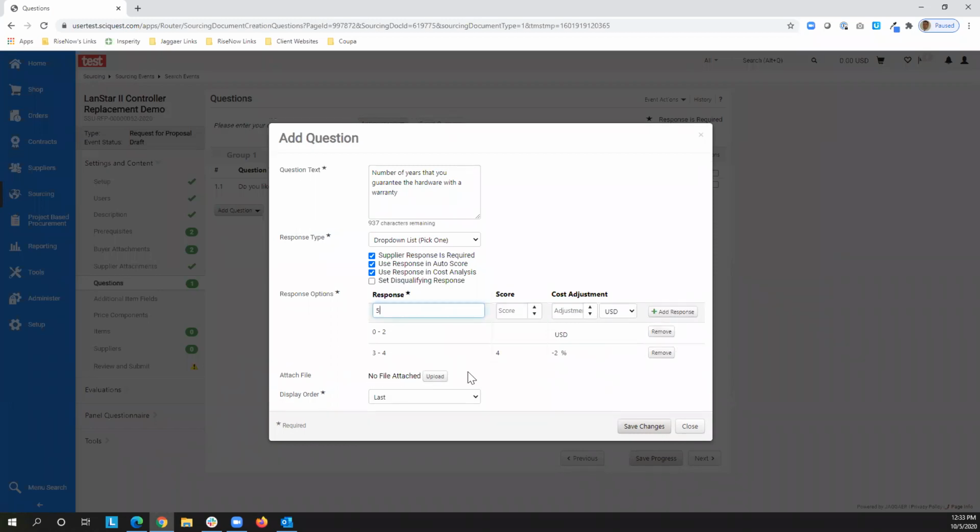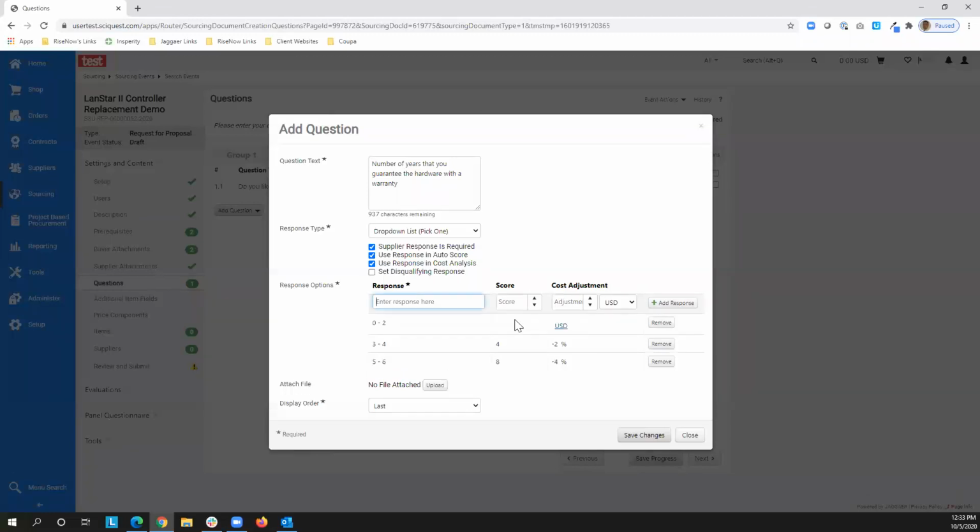And then we'll say 5 to 6, give them 8 points, adjust their cost down by 4%. And we'll just say 7+ years, we'll give them a score of 12. There we go. And we're going to adjust their cost down by 6%.